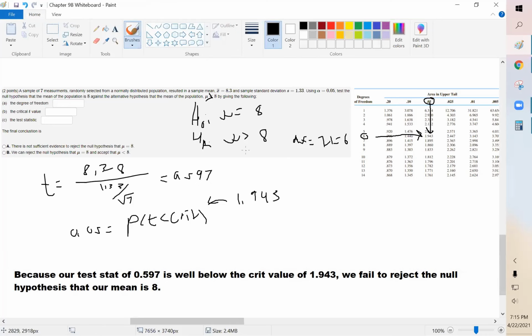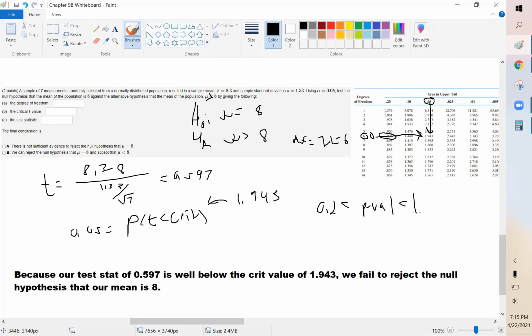And just to show the p-value approach again, in this case, we have 0.597. So we know that our p-value is higher than 0.2. That is a horrible p-value, which means we came nowhere close to rejecting. So if you wanted to, you could say that. And again, we can see that the p-value is nowhere close to 0.05, so we wouldn't reject.